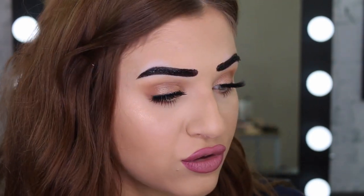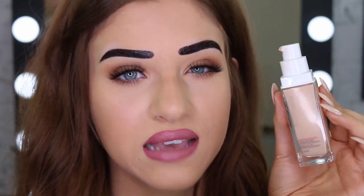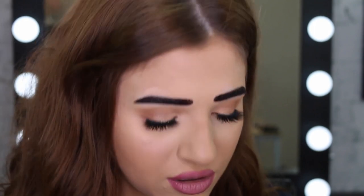But while I let these dry down for about 20 minutes, I'm going to fix up all the foundation around my eyebrows. And for foundation, I just used the Maybelline Superstay foundation. This one is in the color Sand. I'm just going to fix up all these areas where I've wiped it away.